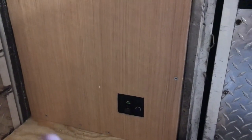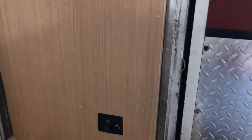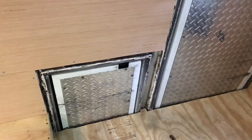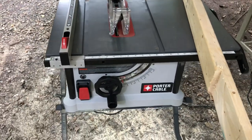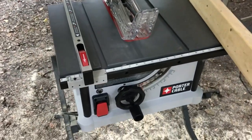I put screws just around the edges, and then I'll put trim pieces on. There's going to be a lot of trim work — you can see how much trim work it's going to take to do all this. But I bought something that's going to help me. Knowing I was going to have to make a lot of difficult cuts on the trim, I went ahead and bought a new tool. I've never owned a table saw, but I have invested in one.